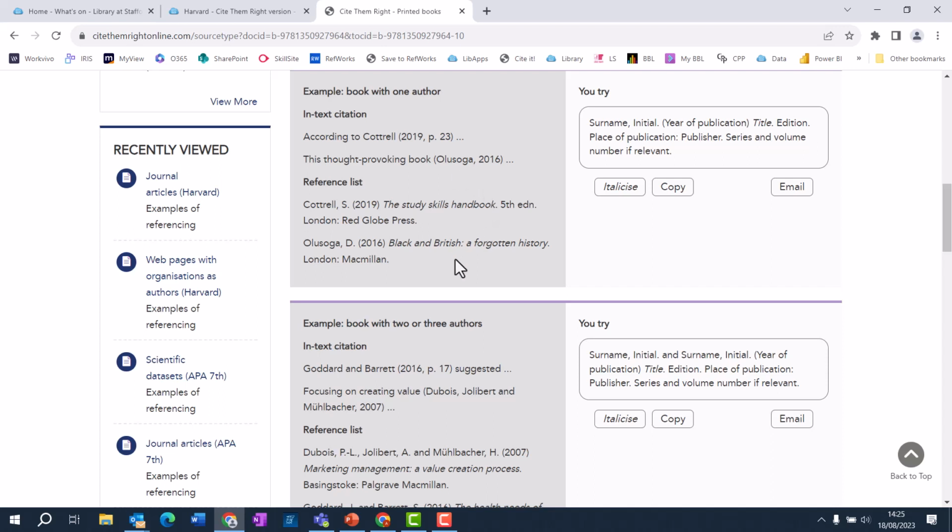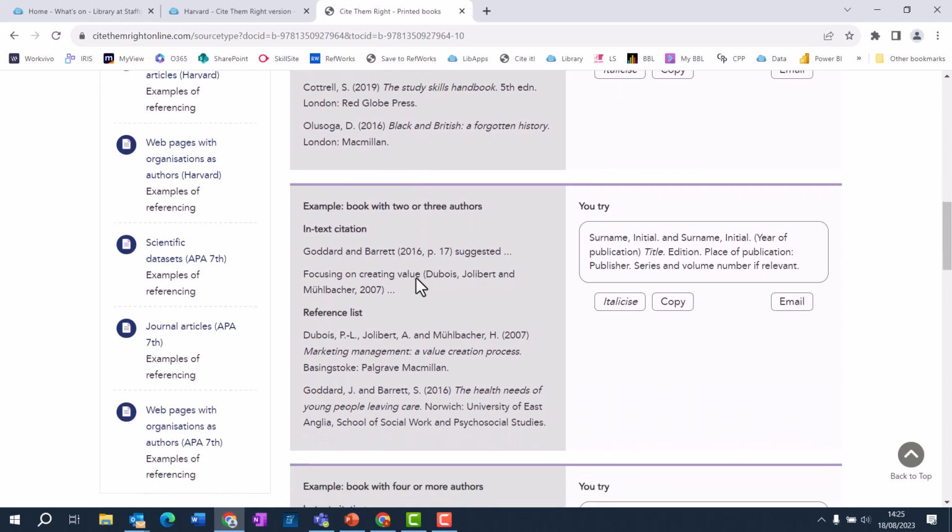And then in the reference list, it shows you that information presented as it should be in the list, with the author's surname and initial, the year in brackets, the title in italics, the edition number, place of publishing followed by a colon, and then the publisher name followed by a full stop.